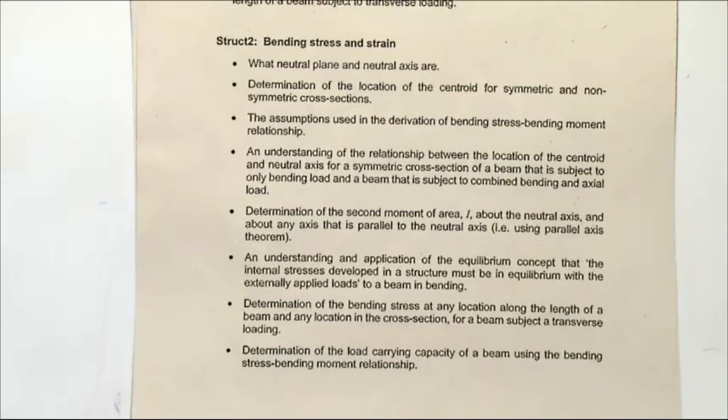We then went through the bending stress equation. So to find the bending stress anywhere along the length of the beam and anywhere within the given cross section of the beam. And then if you know the bending stress, you can use that to determine what is the maximum load you can apply to the beam to avoid the stress going beyond a given value. So that's all we've done. So that's how we do design for strength. In this case, the load is subjecting the beam into bending. We want to make sure that the stresses are not too high, that the beam will break.